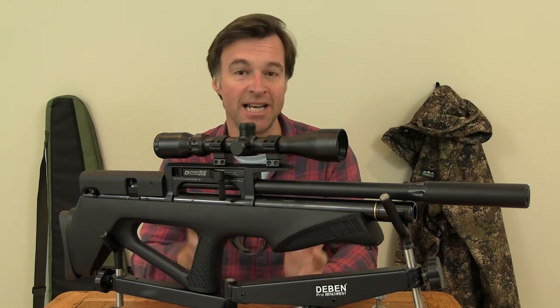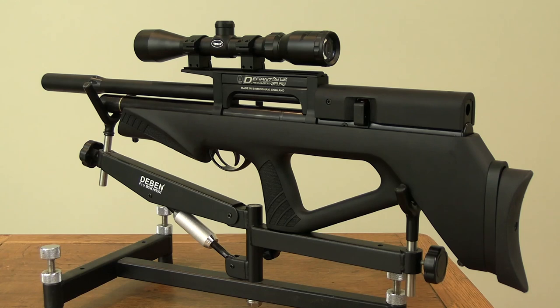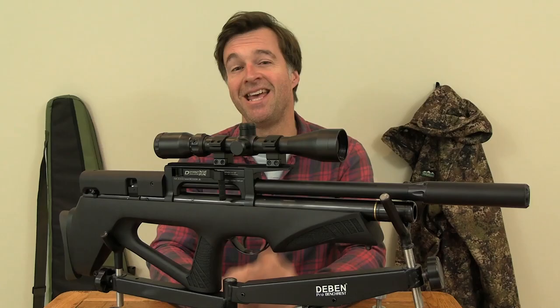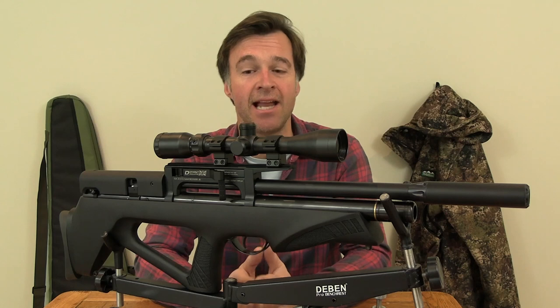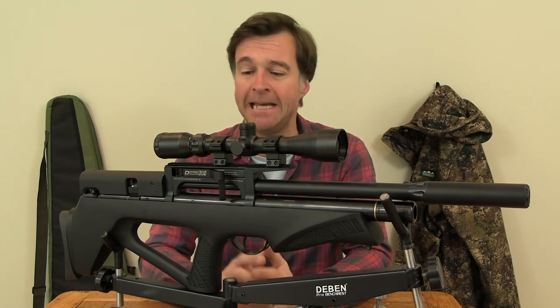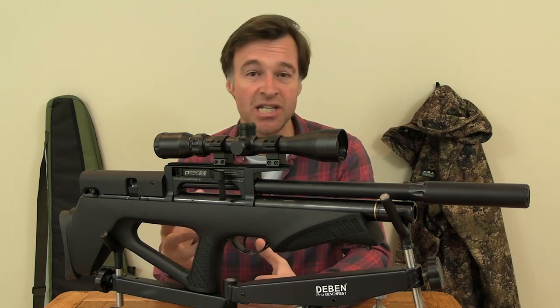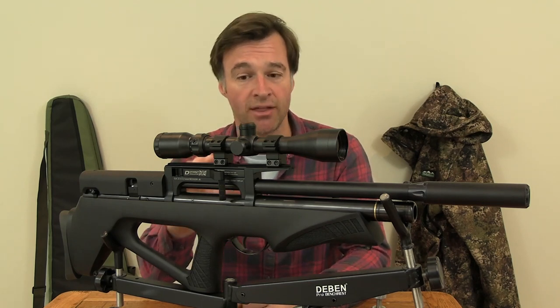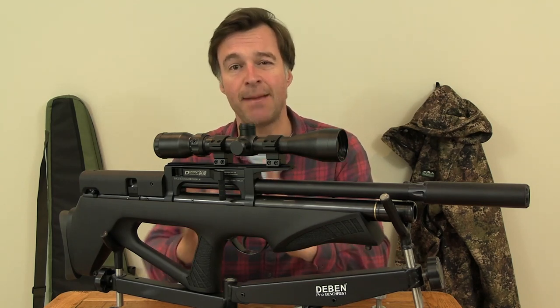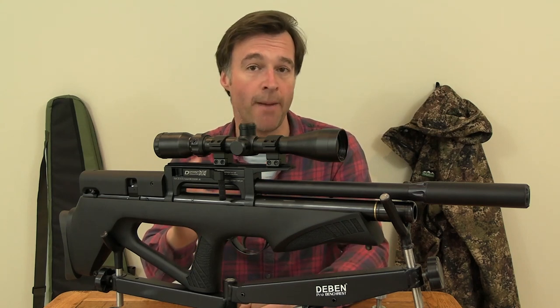Now, despite its fairly squashed proportions, it still manages to be a really nice looking airgun, something that BSA certainly has a knack for. This meaty little bullpup tips the scales at about 4 kilos before you fit a scope. Now it's no lightweight, but it's nicely balanced and I actually really like its handling. I also like the fact that it doesn't feel as slab-sided as a lot of bullpup air guns.